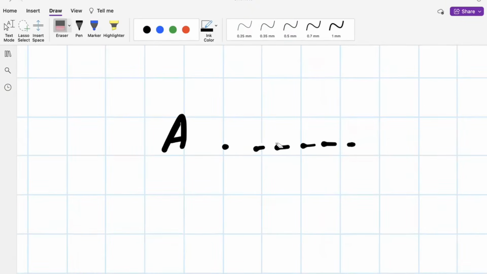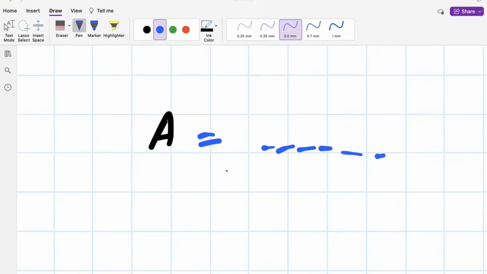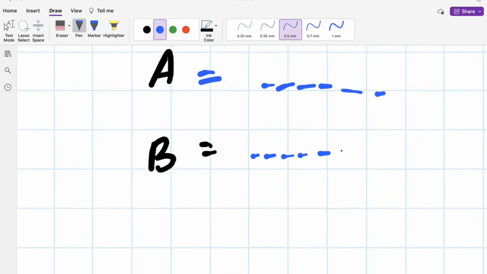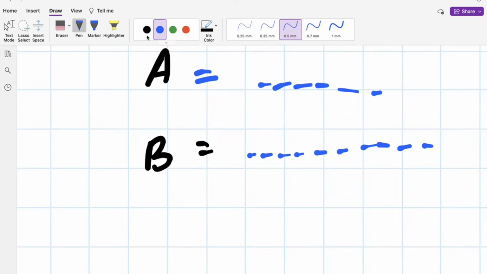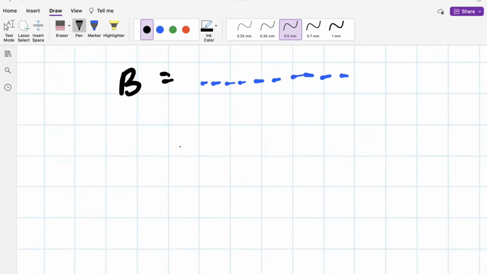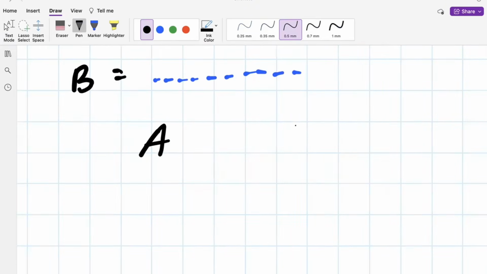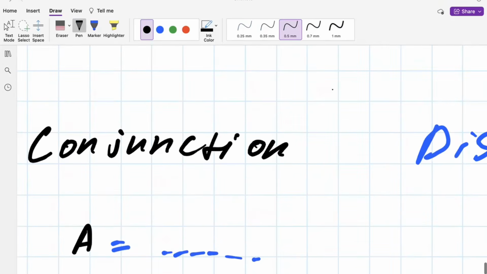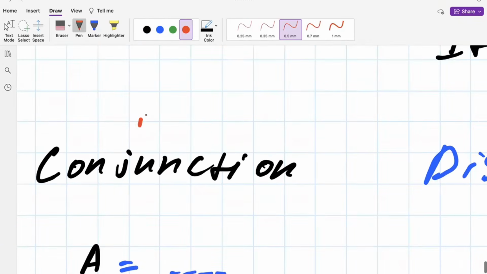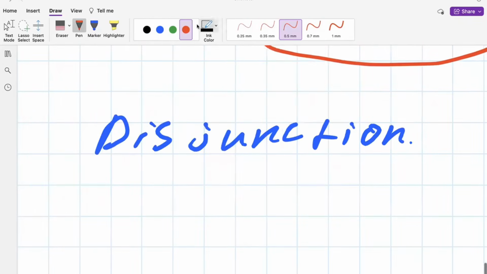You just write it. A equals some statement. And then you have B, which is also another statement, right? And in order to make a complex statement, you have to connect A and B. So there are 2 ways to connect them, via conjunction and via disjunction. Conjunction is the same as telling or. Disjunction is the same as telling and.